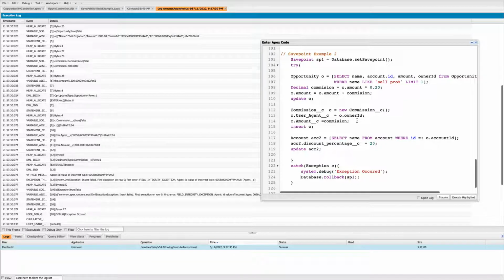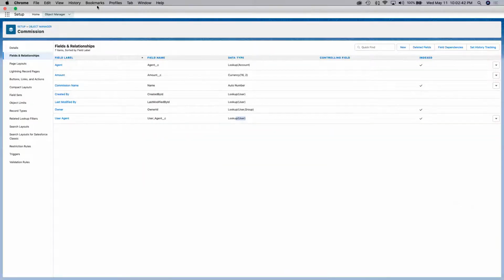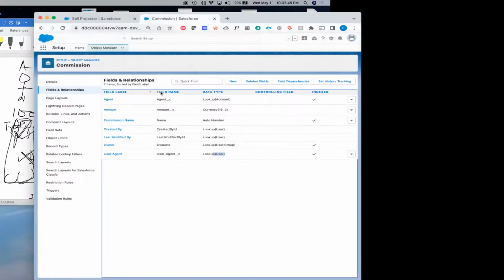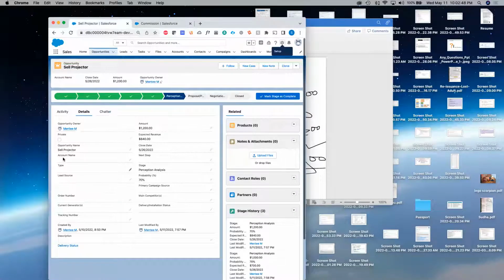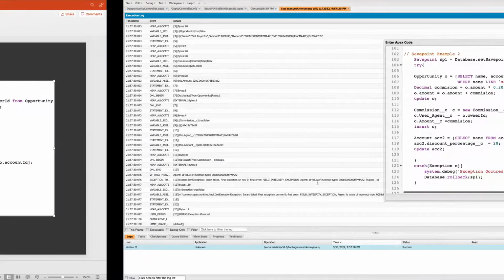Okay, now here we have our owner ID. The opportunity has an owner ID, and we have commission. Account ID is null. You see here, account name is null. So our transaction should roll back everything.